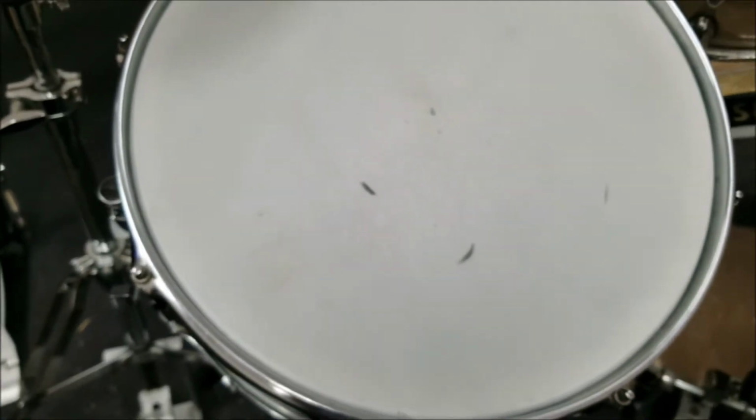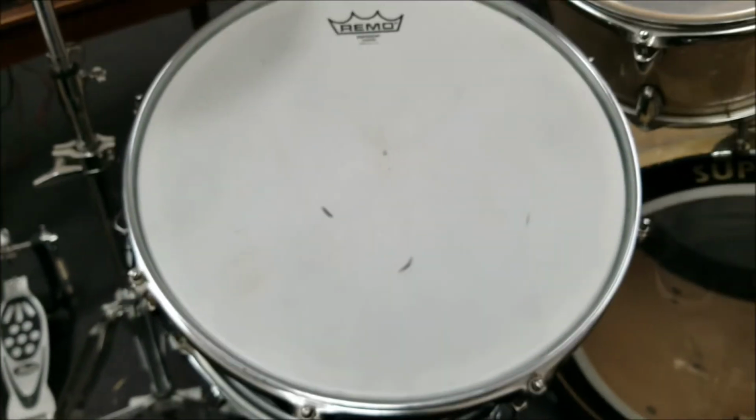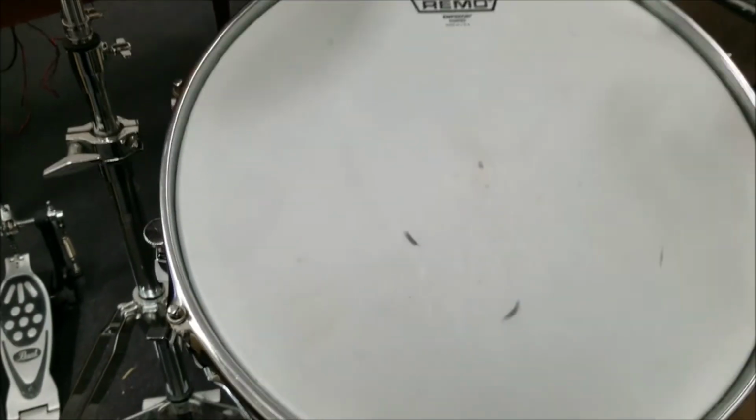In terms of tuning the snare itself, I'm gonna go ahead and set this down now onto this jimmy-rigged ghetto stand. In terms of tuning the snare drum itself, it is at a medium to high pitch tension for this drum. So basically you can see with the snares off, still need to do some fine tuning.